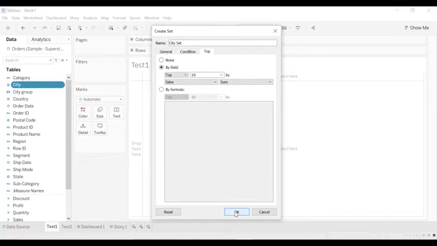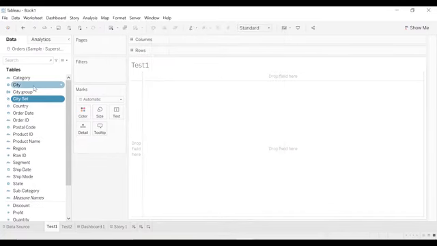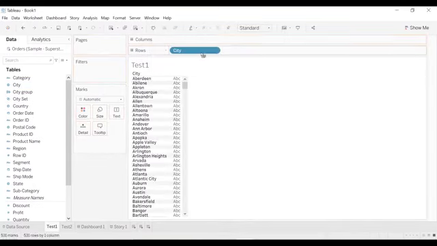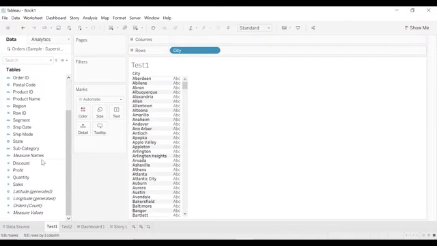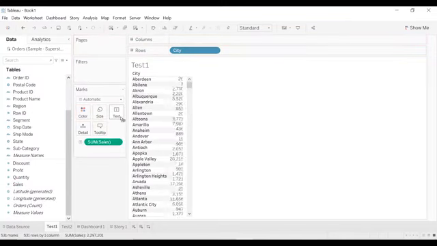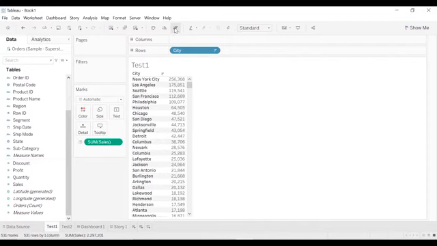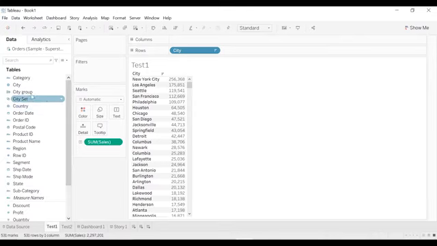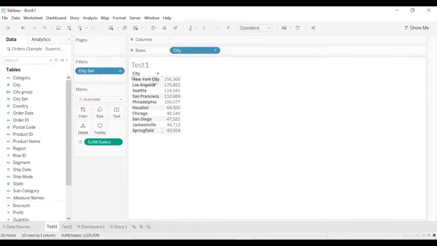Click OK, and we put cities in the rows. We order the sum of sales in descending order, and we put our city set in the filters. So it will directly select the top 10 cities depending on the sum of sales.